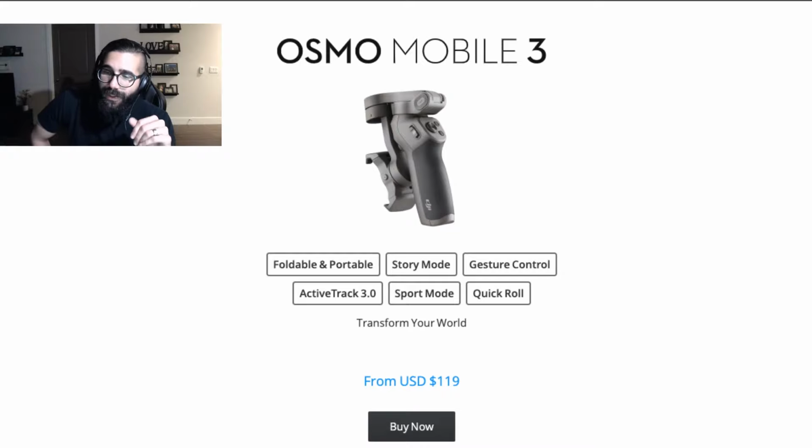and features. One of them is the Moza Mini Me, which is $99 and has a bunch of capability, but I think that gimbal focuses on the already established and advanced user, with 300 grams of payload capacity, wireless charging and things like that, full 360 panning. And then the Moza Mini S is $79, but for the folding capability and all the really cool stuff that you can do with the DJI Mimo app.